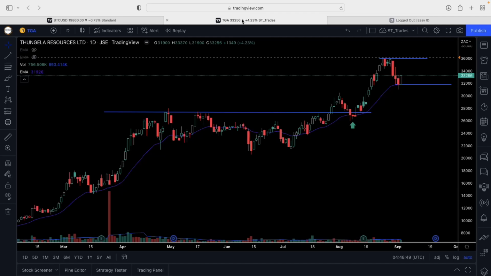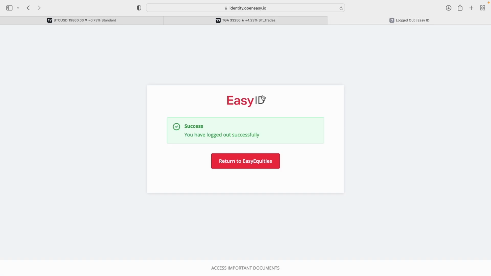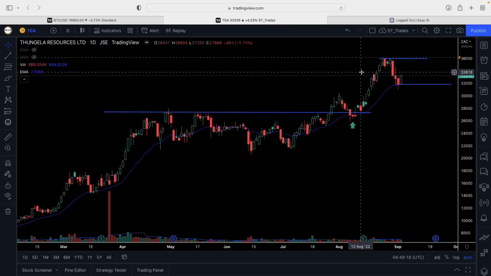So the buy stop order is useful if you are someone that is busy, you don't have all the time to sit in front of the screen and then set all those orders. Once the price reaches that 362, automatically you will be in the trade. Whether that condition will be favorable, for example, I would like to see a decent amount of volume that accompanies that breakout, that is another issue. You will just get an email from your broker, from EasyEquities, that the trade has been opened on your behalf.